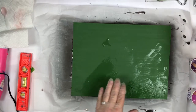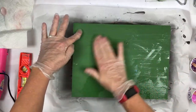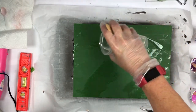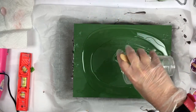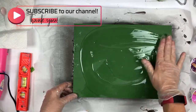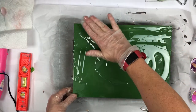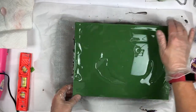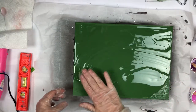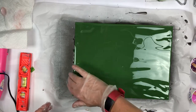Okay, I'm gonna give this a quick little wipe down. Made a mess. It's part of the fun. Pour our clear. And I originally mixed up about 8 ounces of resin, and it should be more than enough for this, but because I'm doing the colors and the techniques, some will drip off, some will be lost, and that's okay.